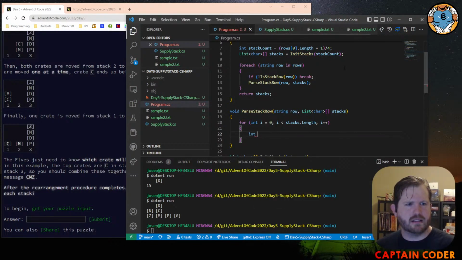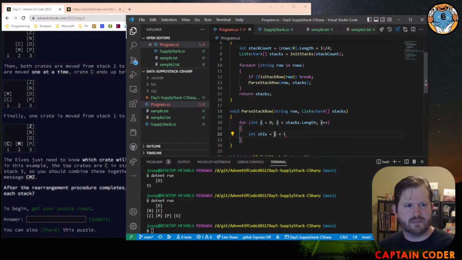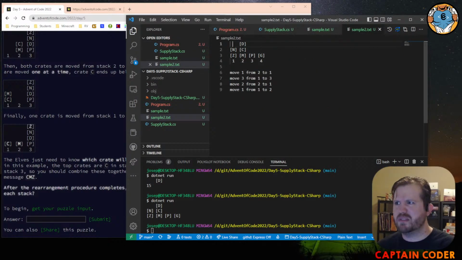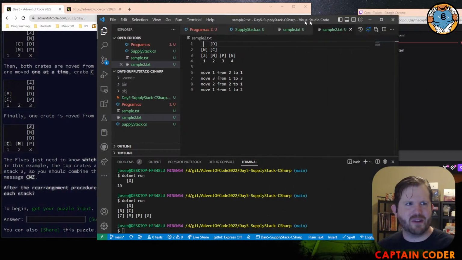So int chIndex is going to be i plus 1. So it's i times, actually, i times 3 plus 1.